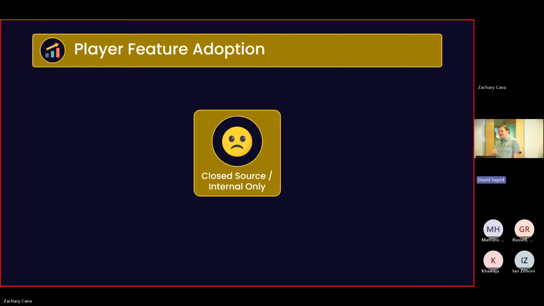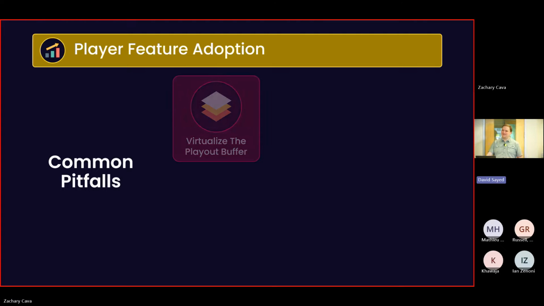So instead of telling you about the successes here, I thought I'd highlight 4 pitfalls for anybody watching this or in the room that is a player developer, here's 4 pitfalls in implementing this that you should just watch out for. So, common pitfalls. The first thing is not virtualizing your playout buffer. What I see a lot of people try to do for this implementation is spin up another player, just internal, right? Like, oh, my API is now just a secondary API internally, and I'm spinning up 2 video segments. No, don't do that, right? I know in the HLS interstitial spec, it's like, oh, we're just spinning up another player. Again, has the hardware to do that?